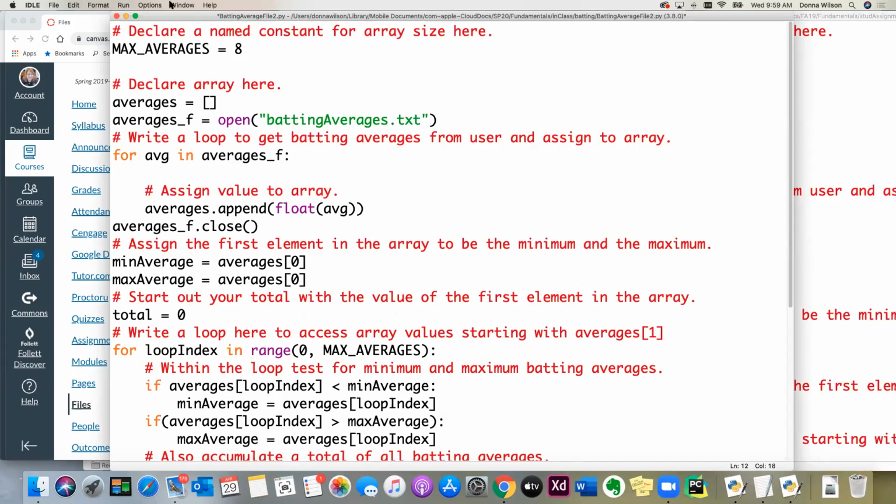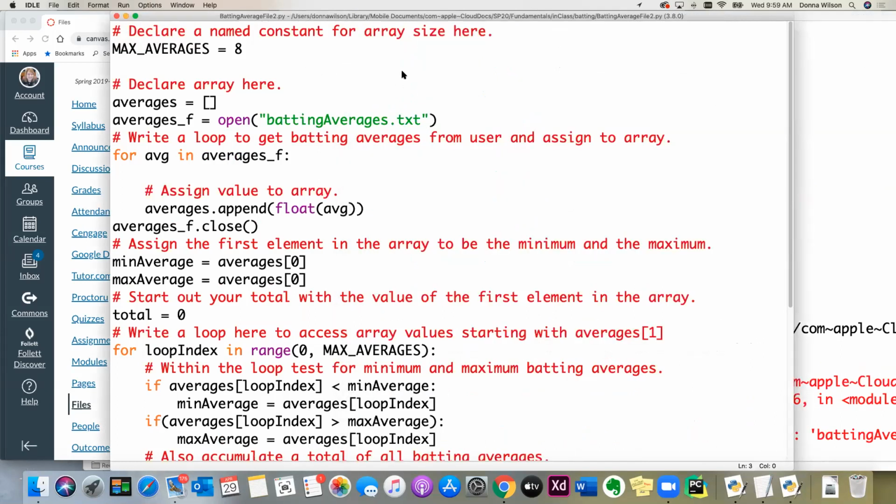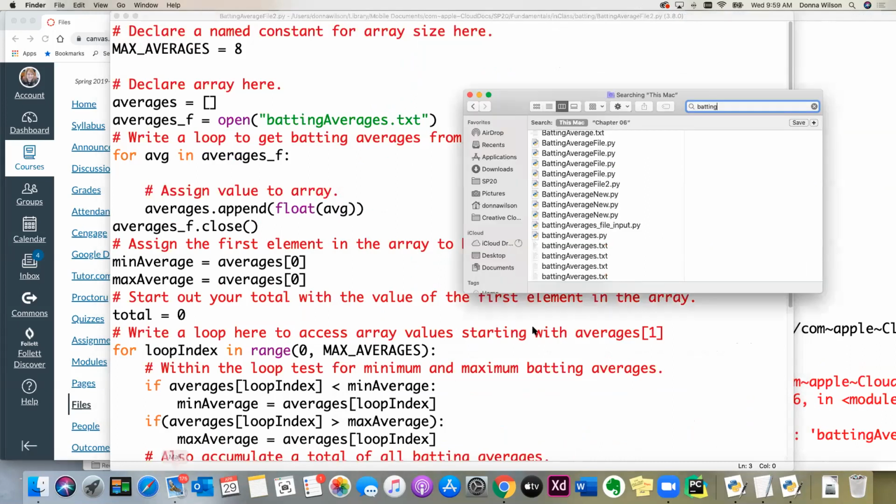Okay, so let me see if this is going to run. Okay, this one didn't find the file because I don't have it in the right place. Okay, let me find that file again. Where's that?